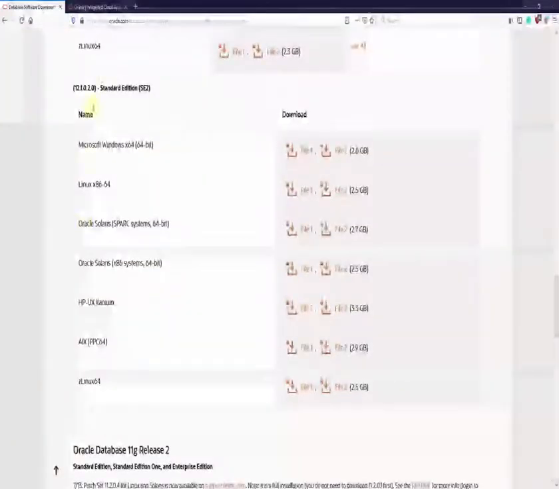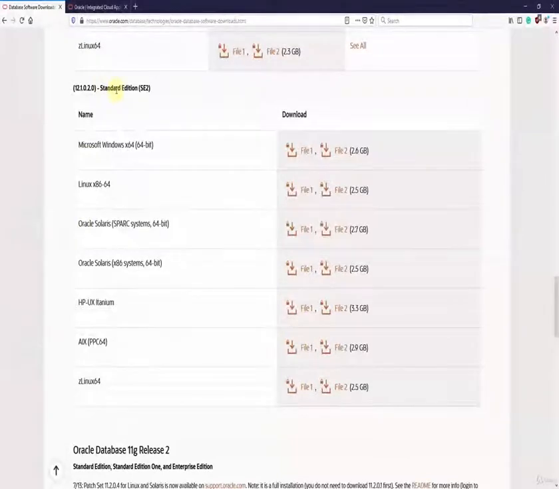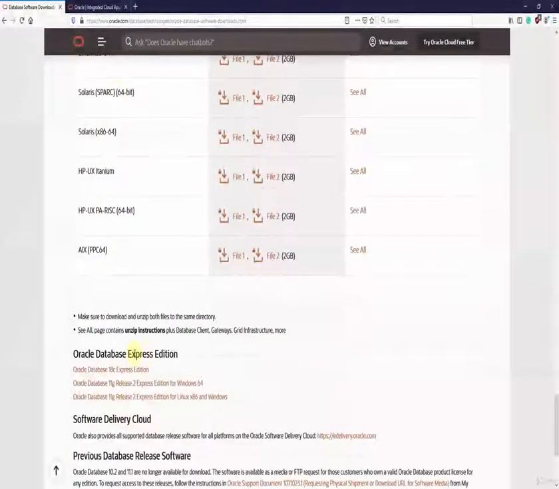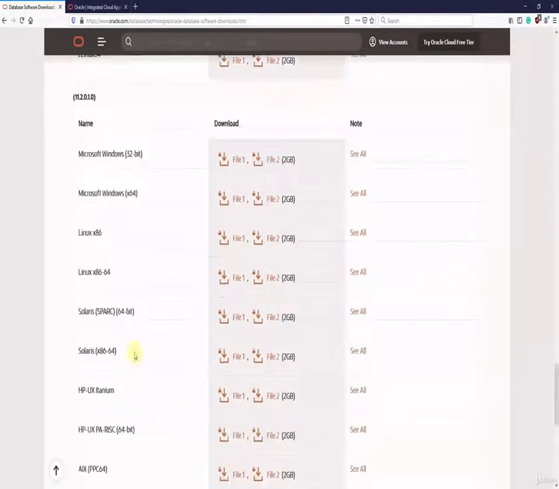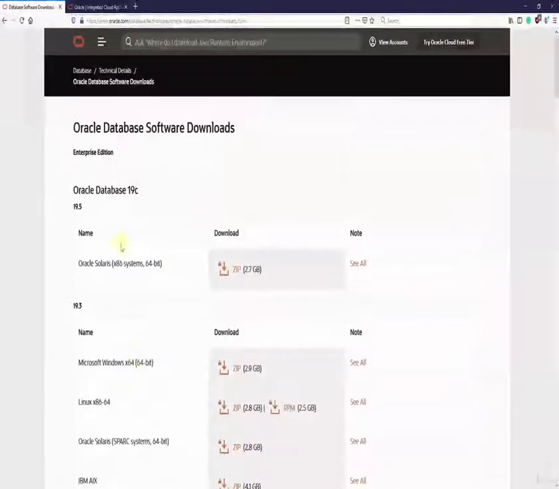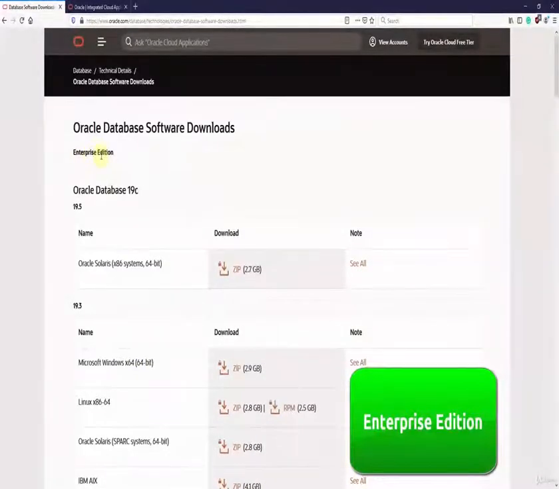The Standard Edition is more comprehensive and capable than the Express Edition. You can use this for my SQL and PL/SQL courses confidently as well. The Enterprise Edition is the one you will most likely use while working in a company.